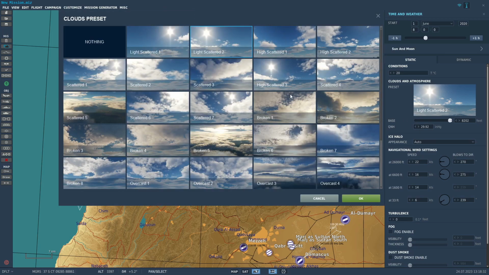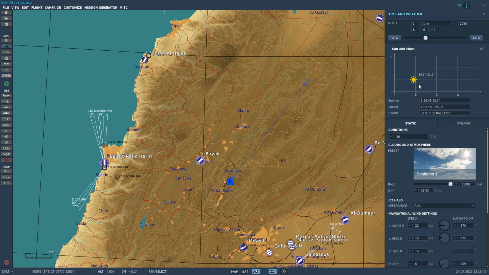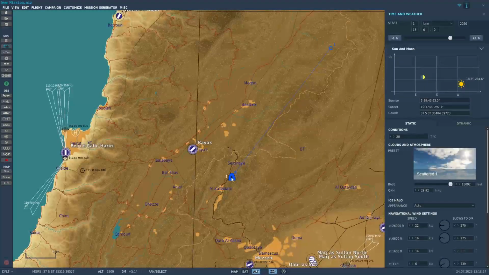And clouds over the desert, it's not typically very cloudy, so we'll just go with scattered. And then lighting, click on the sun and moon thing so you can see where the sun's going to be. We want it to be kind of in the west. So we'll get it kind of low, 1800 hours might be good. And I might make tweaks just to get the lighting to be what I want it to be.